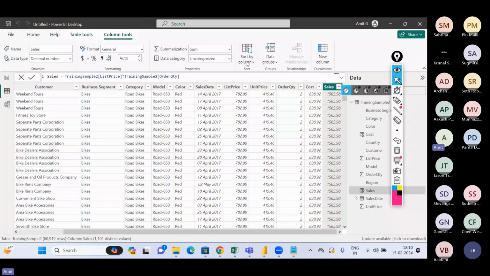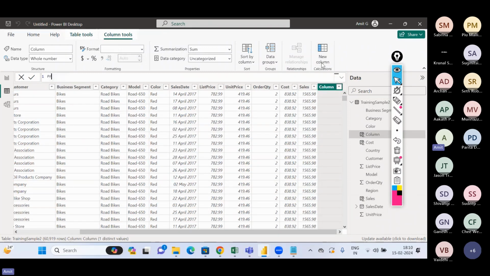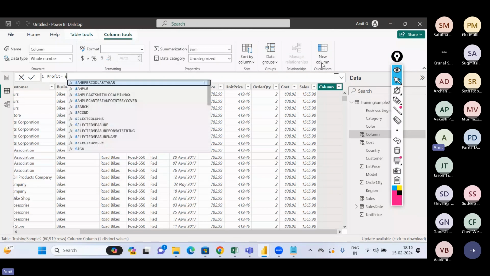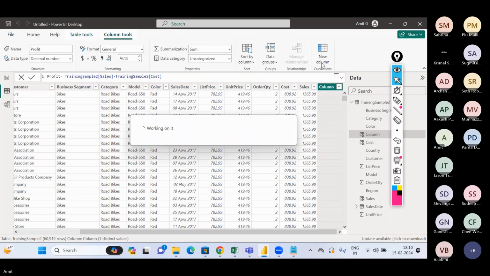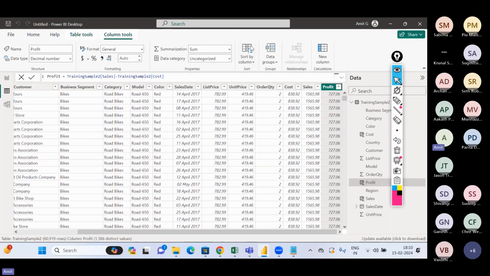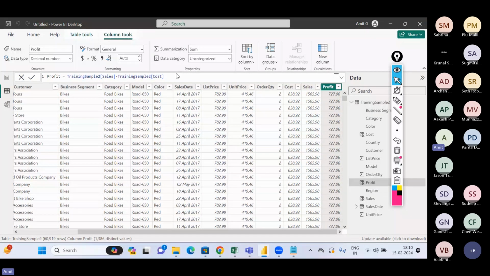Let's add one more column over here. Suppose I want to add a new column, let me call it profit. Profit is going to be sales minus cost. So this column will be added. Whatever column calculations I want to do, normal mathematical operations you can do as they are, with symbols like plus, minus, multiplication, division. They work as they are. Right now, I have not used any new formula over here.